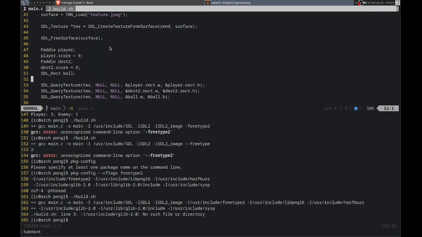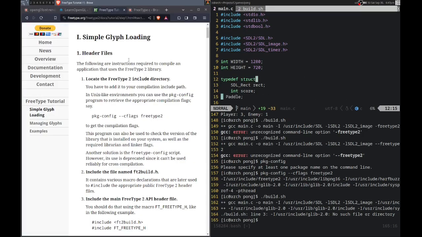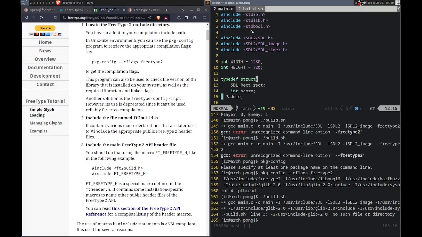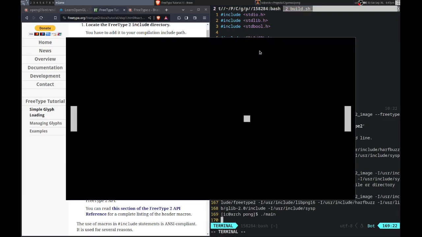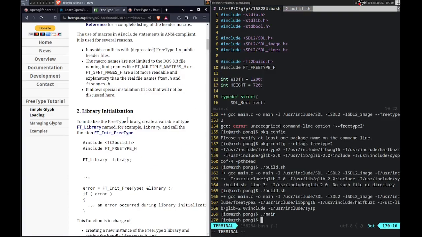Alright, so let's try including it at the top. So hashtag include ft2build.h, hashtag include freetype.h. Okay. Alright, and yeah, so that worked with no problem. So let's see.